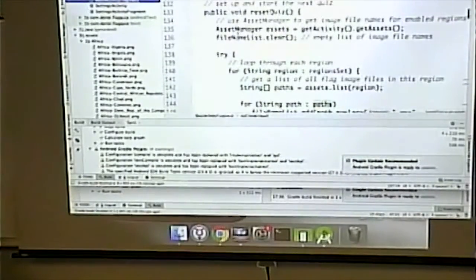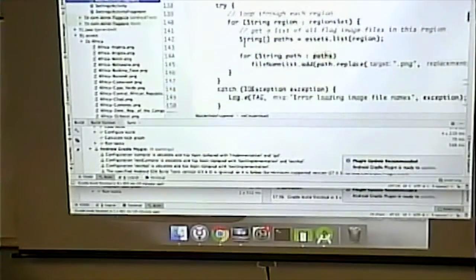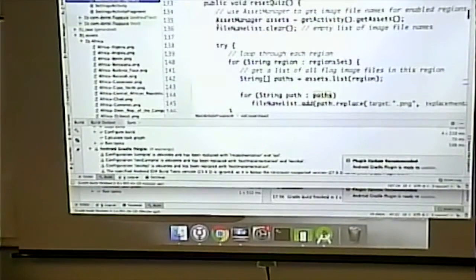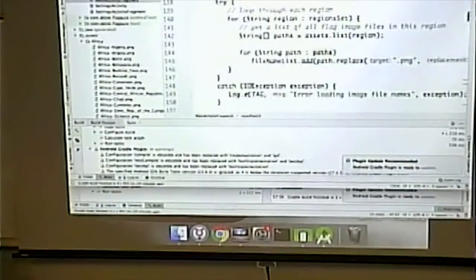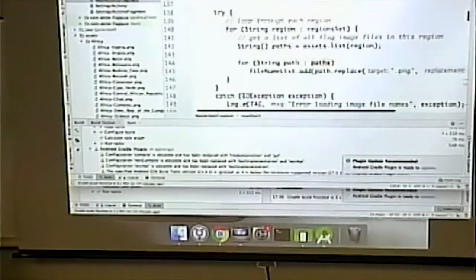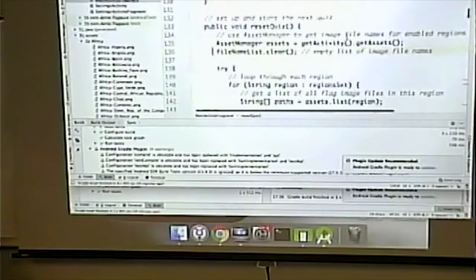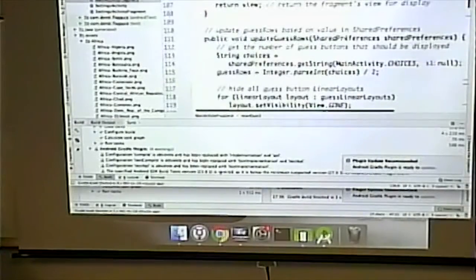So, what we're doing here is we are grabbing a list of all the countries. We clear out the file name list. We then look and find, for each region in the regions set. Remember, I did lie a little bit.